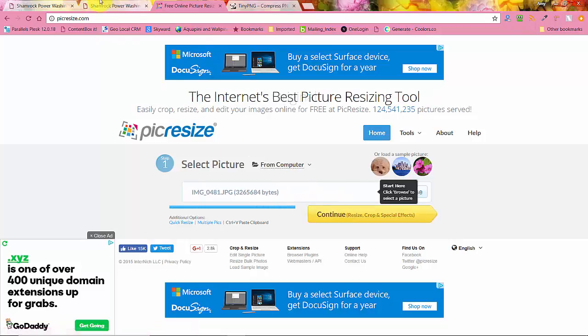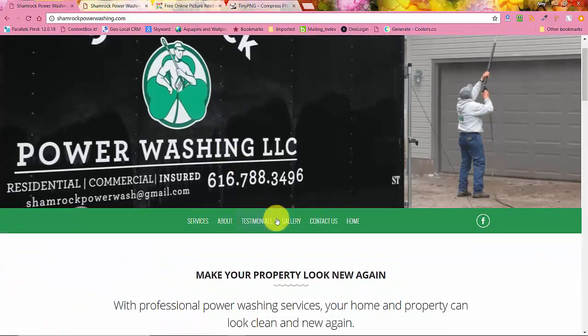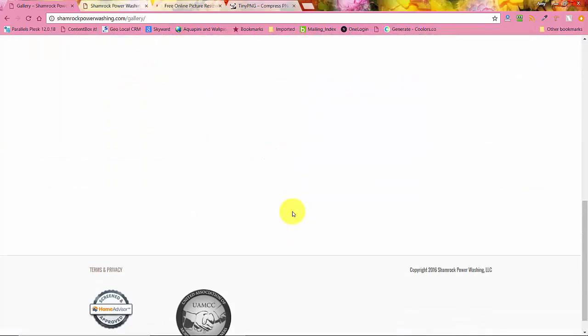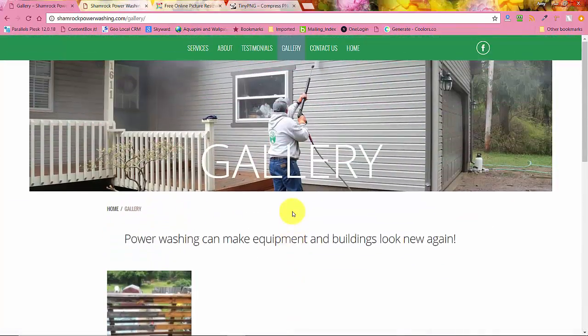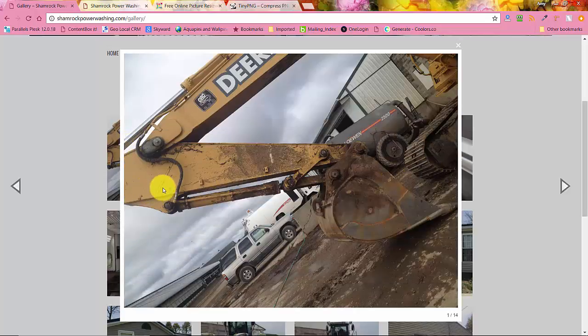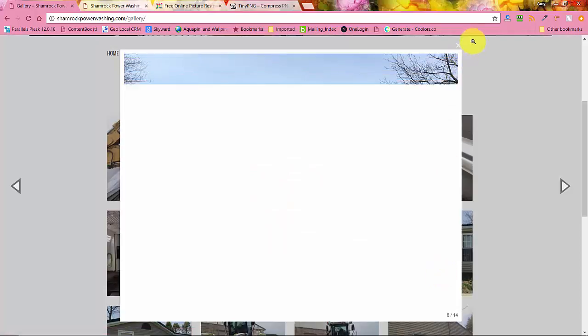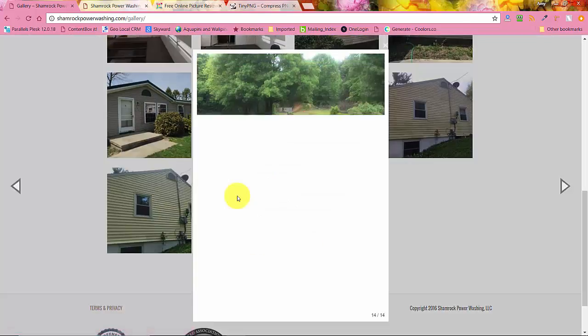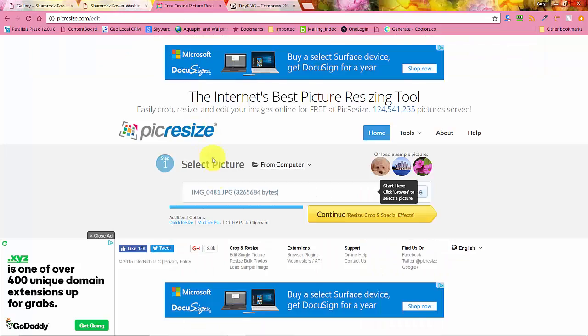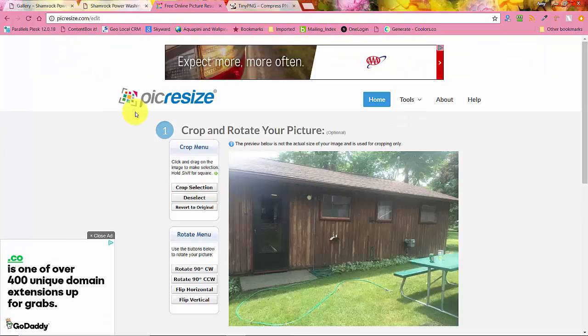Now, while that's working, I'm going to pop back over to the website for just a minute and we're going to look in the gallery page. So here we have already a slow loading page. That's not good. There we go. Okay, so power washing, blah, blah, blah. So here's the first image. So this is, again, not even 1,000 pixels wide. And we can check this one and so on. Oh, no, that one is a little narrower because it's a vertical. But anyways, we know that we want to drop the size down considerably.